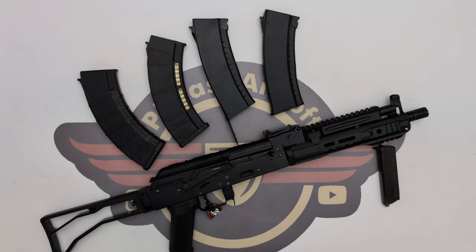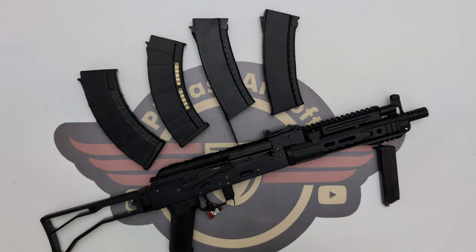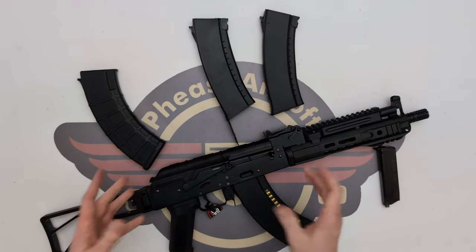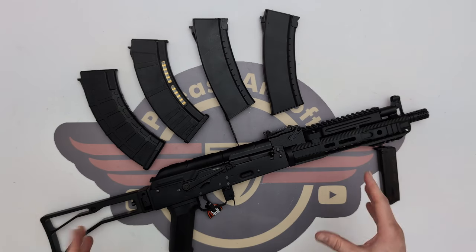So I am back from doing all those tests. I'm happy to report all four of those mags fit and fed absolutely lovely. No real issues whatsoever. Maybe just a little bit of snugness getting it to lock in, but they all do fit and lock in, and they've all fed absolutely beautifully. So I'm really, really happy with those.